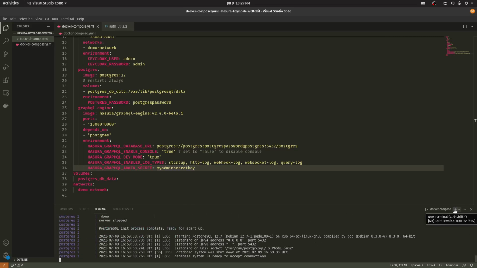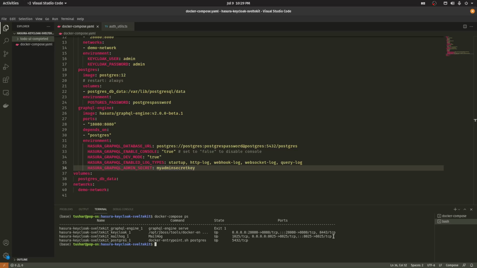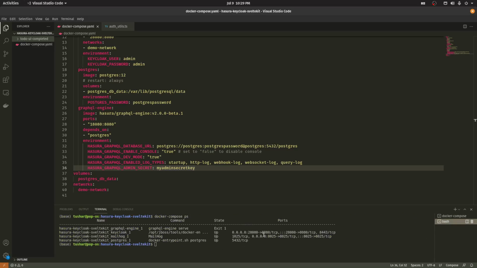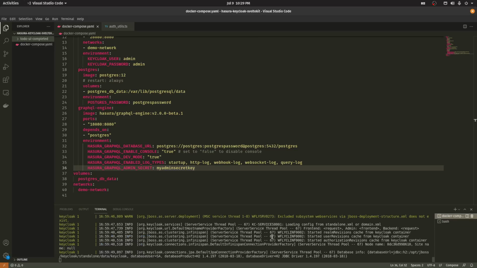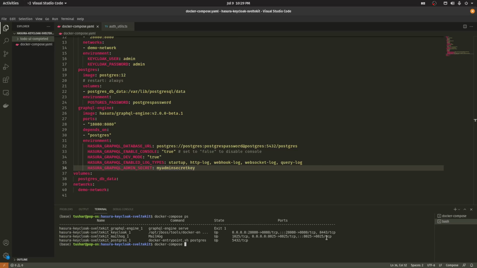We'll open a second terminal and see what's the status. The GraphQL engine has stopped, showing an exit. Okay, I'll just shut down the services and start them again.